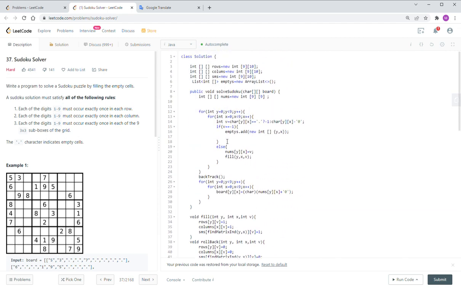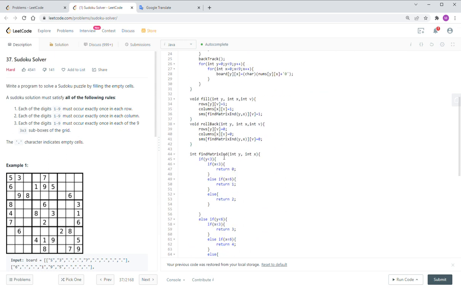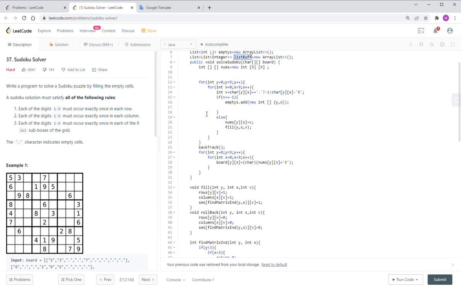Then we will have the matrix, same thing, list buffer. This one will be the other list of integers. So when an empty one is added, the buffer will add a new array list. Same thing.